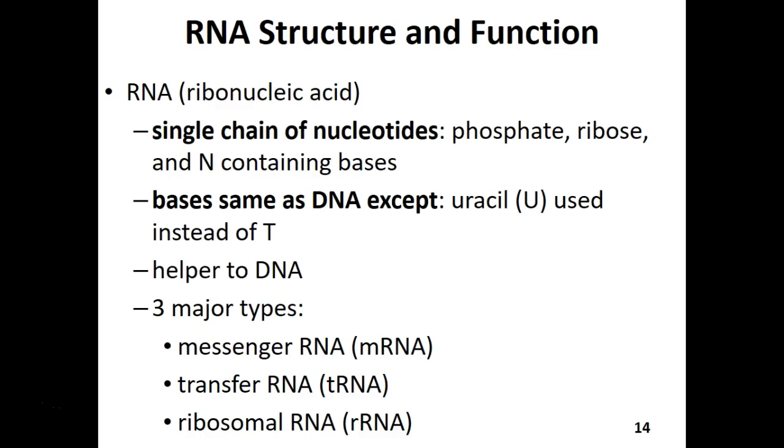RNA is similar in structure to DNA, but it has very different functions. DNA carries our genetic information, codes for all of the proteins that make us who we are. RNA is produced from DNA. It is single-stranded. It contains a sugar, phosphate, and nitrogenous base, but the sugar is ribose, and the nitrogenous bases are similar. We still have adenine, guanine, and cytosine, but in place of thymine, we use uracil.